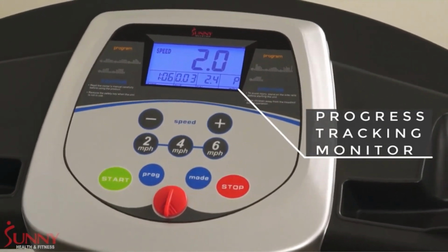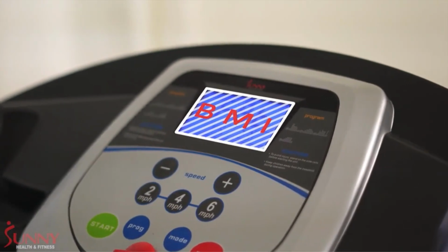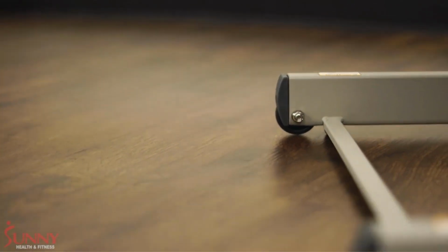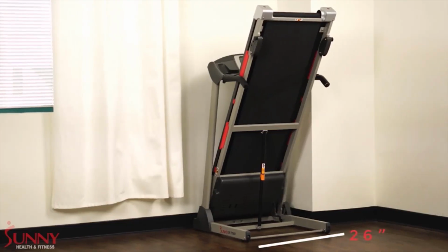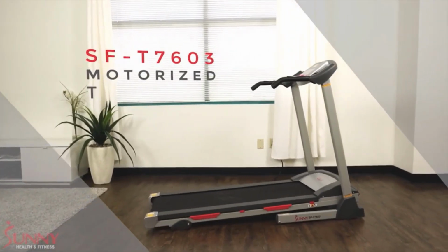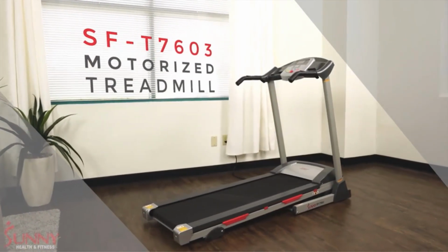One notable feature is its compact and foldable design, allowing users to effortlessly store it between workouts with a one-step hydraulic folding system. With assembled dimensions of 70 by 34 by 55, it's a space-efficient fitness solution for home environments. The inclusion of Bluetooth connectivity enhances the treadmill's versatility, allowing users to sync their devices to integrated speakers for streaming media with crisp stereo sound.